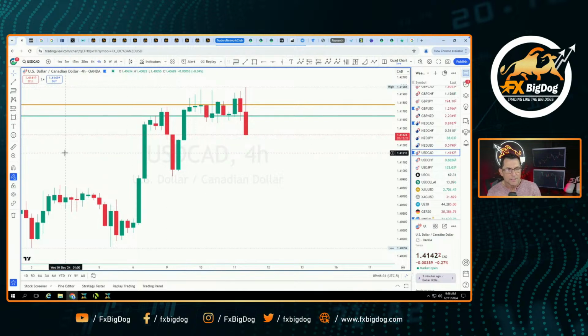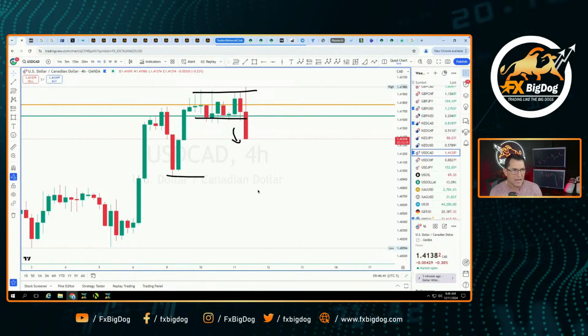All right. This is the question that you have to ask yourself. Is this manipulation? Yeah, we have accumulation. Price is going and price is manipulating. Is this a manipulation move to take out the high or the low? Sweep liquidity here. Why? Because there's resting sell stops sitting over here. And then the market's going to continue to move back up. All right. So could we see price sweep the low right here around about 1490? And then the question is, can it stay below there? Because if it doesn't, then it's just a sweep of liquidity and price is going to turn around and head back to the upside.